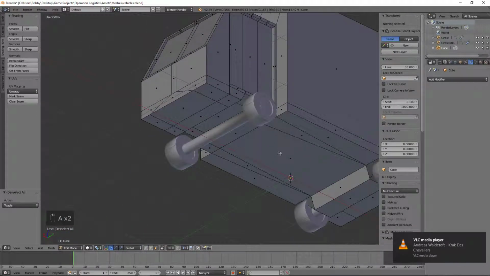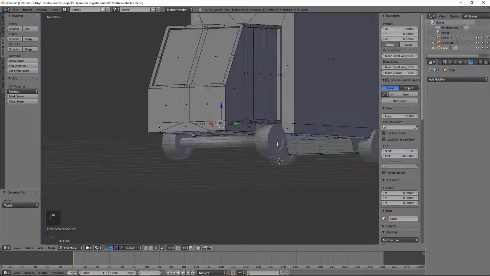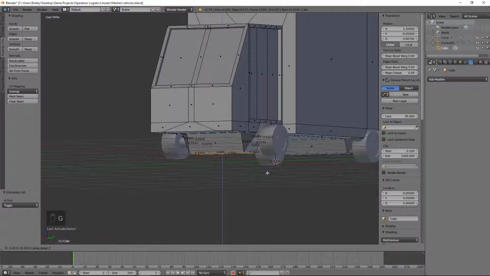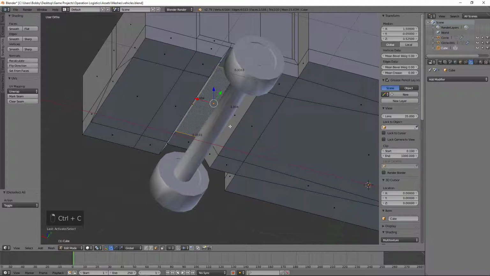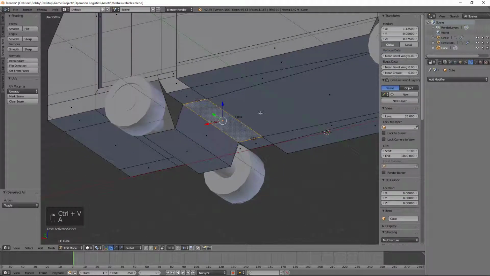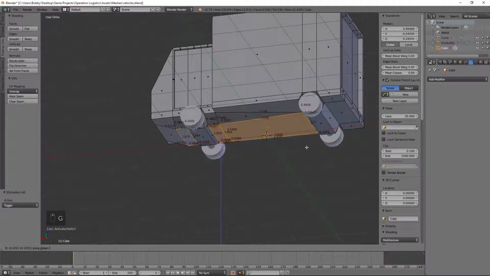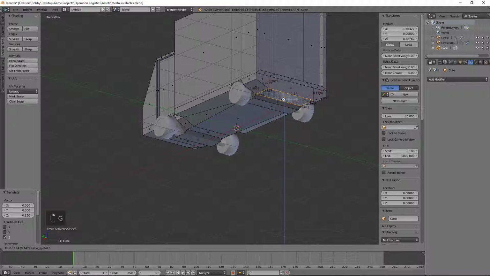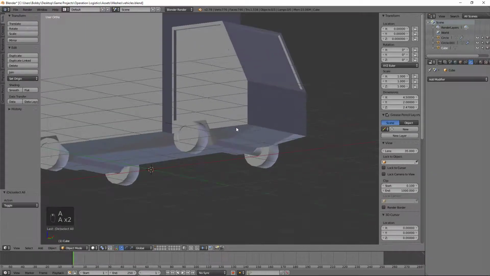So now we can do the same thing that we did here and grab this right here down to be at the same Z position, which that Z position is what? 0.155, I mean. So we're just going to go ahead and do that. There we go. Now, I kind of feel like these faces here should move down somewhat as well to be about here or so. And then this face can come on down as well. Kind of like that-ish. Make it be a little less awkward down there.